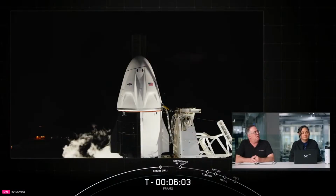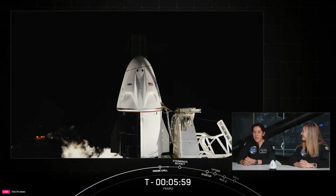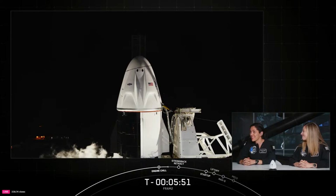Stage 1 RP-1 load is complete. Oh, we heard the call out. Stage 1 fuel load's complete. We're right on the timeline. Right now, we're down to just liquid oxygen loading on the second stage. Now, were you hearing these kind of announcements from the Corps, letting you know where we were going through? Yep, they're keeping you up to speed on everything. You hear the loops coming through the spacecraft, and as Anna said, it goes by so quickly in these last couple minutes before launch.